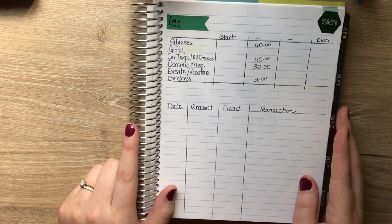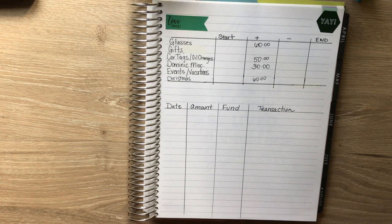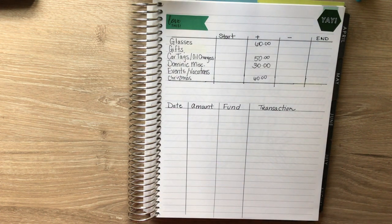And then this is my sinking fund page. I didn't fill out everything. I don't know the total amount. I don't even know if that's what I'm going to put towards this. I might fund Christmas all of the way. I haven't decided yet because I don't like having money just sitting in my account as a buffer that's not for anything. I feel like I'd rather put that towards a sinking fund or put that towards debt or something. So I think the $500 buffer could be multi-purpose and be a buffer as well. So I think I might up my sinking fund so that I have the buffer, because I don't need my Christmas fund until December anyway.